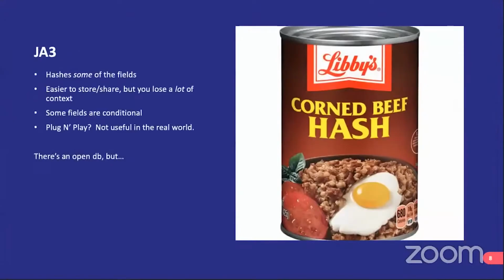So first we'll talk about JA3, which I have talked about in the past, but just as a refresher, basically what it does is it takes some of those fields that we were just talking about and it hashes them. So it takes the extensions, the ones that are there, the version, inner version, outer version. It takes some of the extension values, the same ones every time, and it turns it into an MD5 hash.